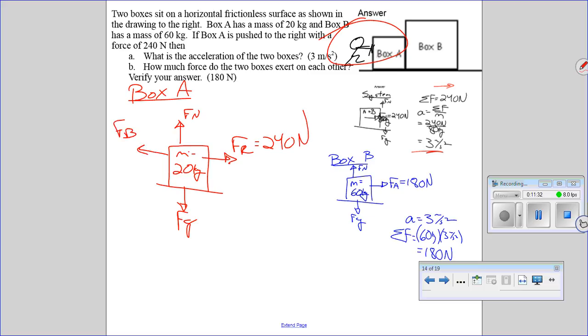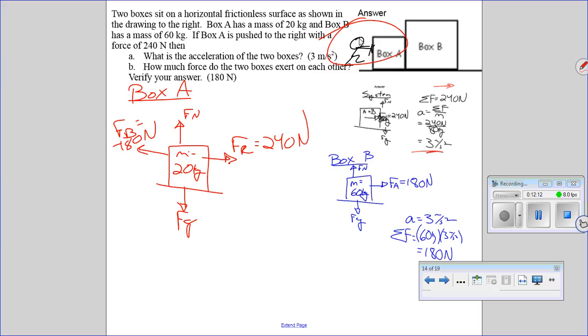So over here we found the force of A pushing B. This is the force of B pushing A, so it should be negative 180. There are two ways we can check our answer. Option one is assume that that's right and find the acceleration. What should we get? 3. Or assume the acceleration's right and find the force of B and hope that it's 180. Either way works. You want to just assume it's 180? Let's do it. So if this is positive 180, then this must be negative 180, right?